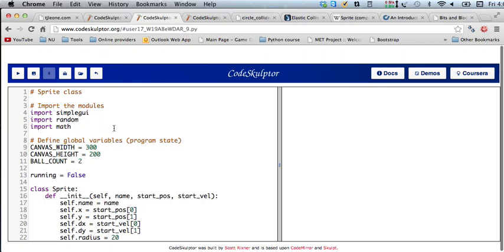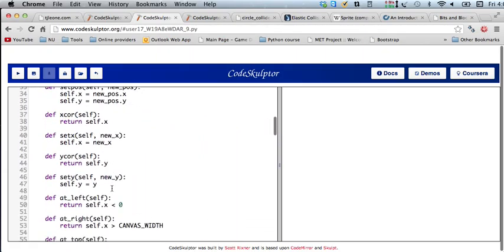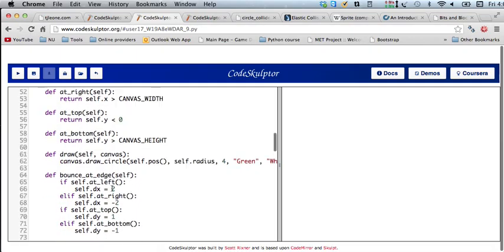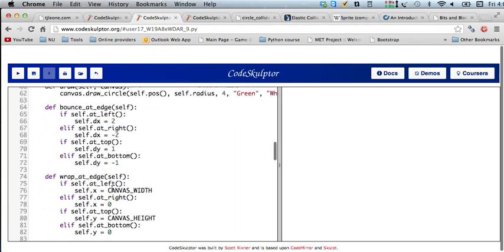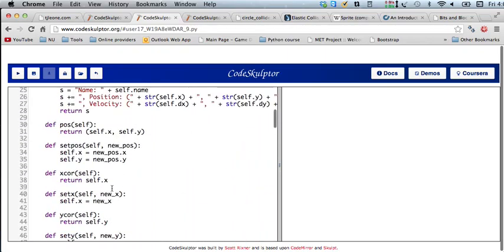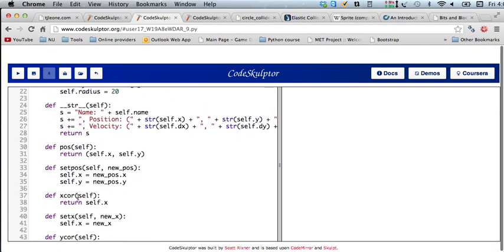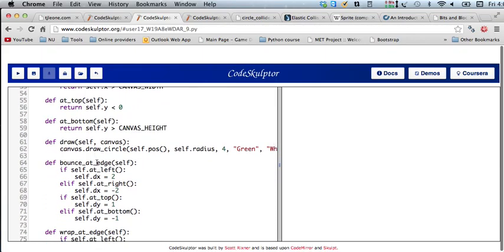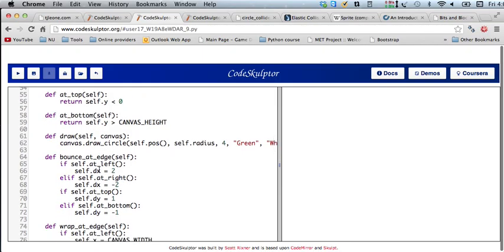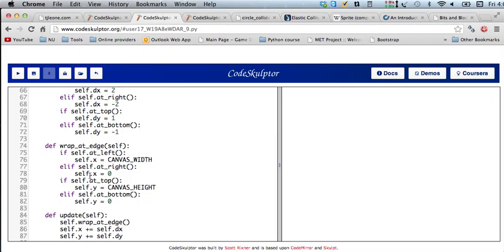And let's see, I think what I'll do is create a subclass. Let me show you how that works. It's going to have some of the same behavior. So I think it makes sense for all my sprites to have a position, right? A set pos, x coordinate, you know, they do something at the edge. Maybe this draw stuff will be a little different in different ones, but I'm going to leave that for now. You can always have a default wrap edge.